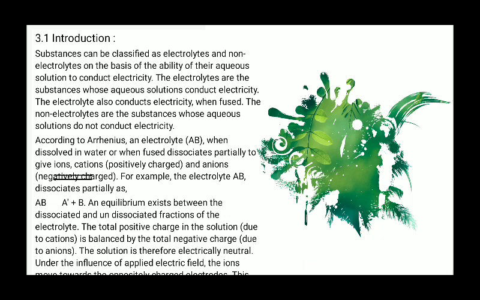Under the influence of an applied electric field, the ions move towards the oppositely charged electrode. This movement gives rise to conductivity of the solution. Electrolytes are further classified as strong electrolyte and weak electrolyte, depending upon the extent to which they dissociate in dilute solution. A strong electrolyte dissociates almost completely in dilute solution. A weak electrolyte, on the other hand, dissociates partially in such a solution.